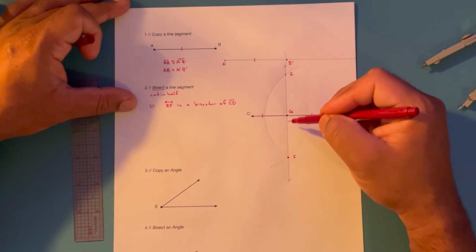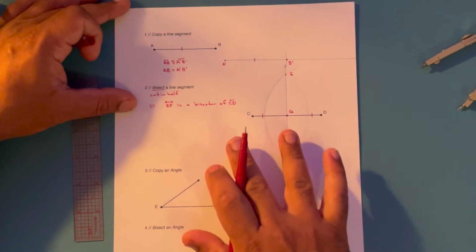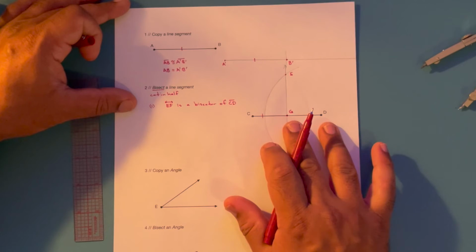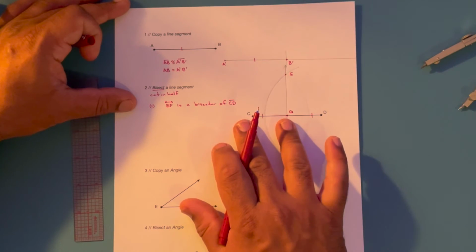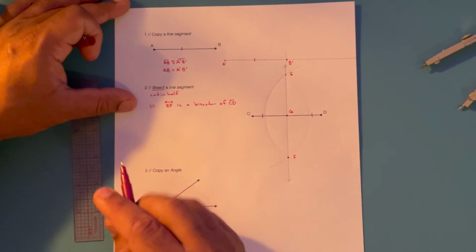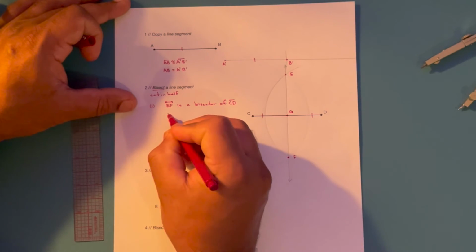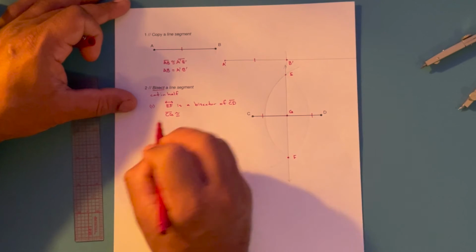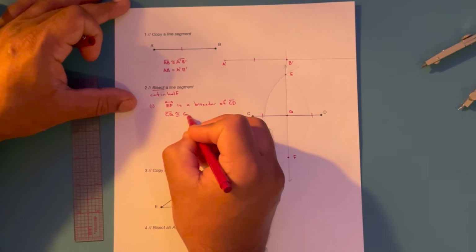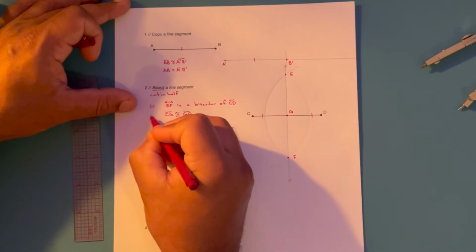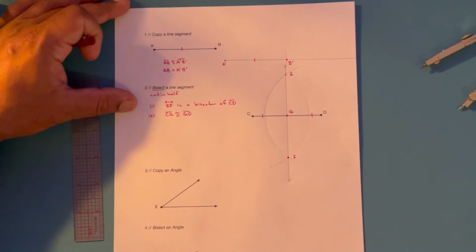And it came through and cut it in half, which means that this segment and this segment are congruent. So segment CG is congruent to segment GD. So I know that. So segment CG is congruent to segment GD. That's the second thing I know from there.